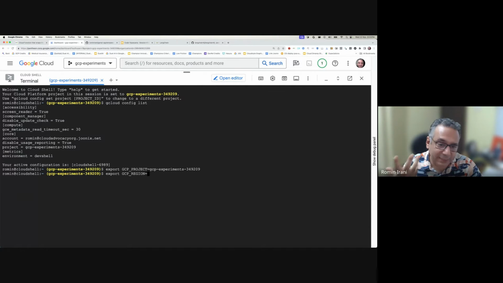So there's US Central, for example, there is Asia, there is Europe. There are many regions across, and if you go to Google Cloud Functions or Cloud Run or GKE or Compute Engine, any of the services pages, you will see in which locations they are. So in this case, the region that I'm going to go with is the US Central one. You can go with that too, right? So I'm just setting these two variables.